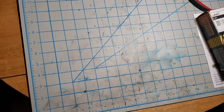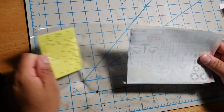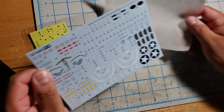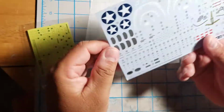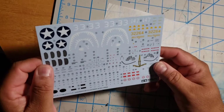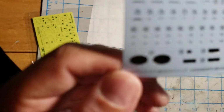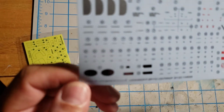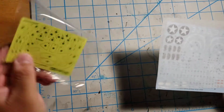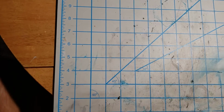Let's look at the decals real quick, and the paint masks. Here's your decals. It's got decals for your instrument panel, seat belts. Got this cool shark tooth. And right here, if you can see, it has two mirrors. Actually, what they use those mirrors for is to make sure that their landing gear was down. And then there's a paint mask. These aren't die cut, but I did order some aftermarket ones, and we'll see how those work.